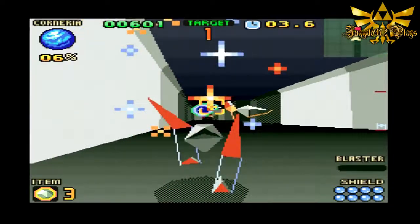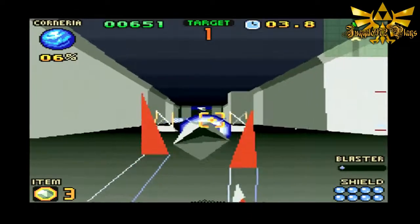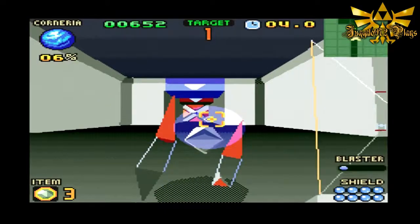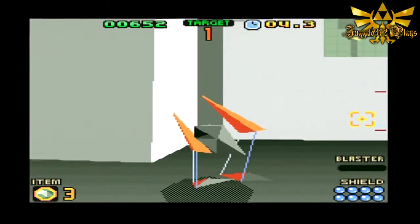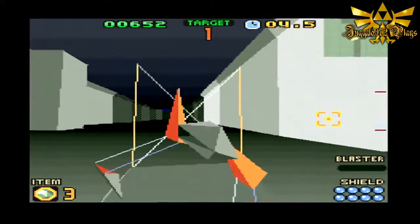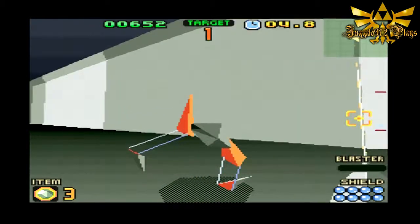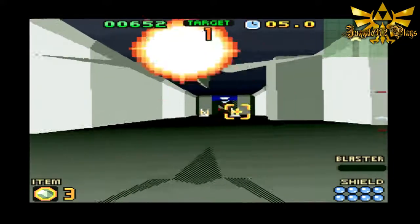Compare the damage that Corneria takes from the beta version compared to the official version. Yeah, it's definitely a big difference - that's six damage. After the first shot in the official version it'd be like 10 to 15, I believe. I went through this so many times on the official version. So we're gonna go ahead and end this part of the demo right here and give it a verdict.